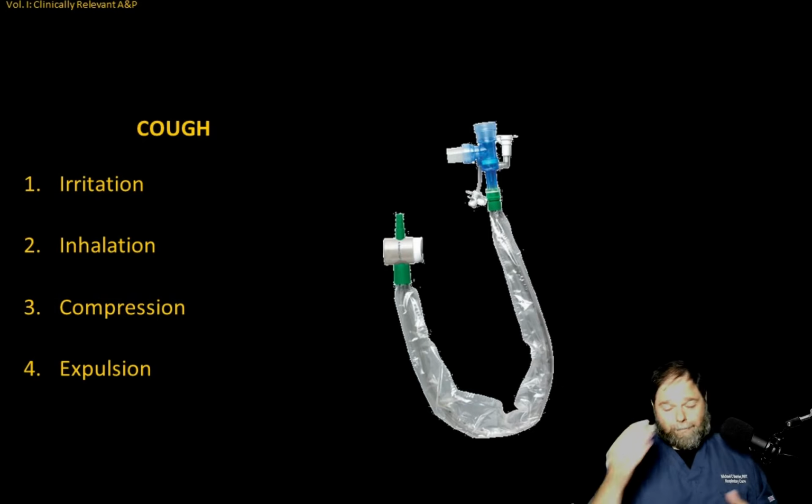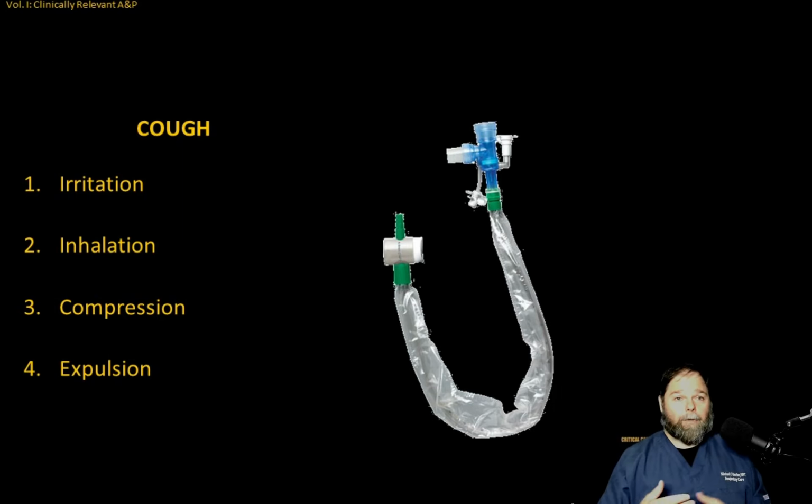and I'm not going to beat it to death here, but there are actually 4 phases to a cough. First is irritation. Something has to make you want to cough. If you have a tube down your throat, that's going to make you want to cough. Smoke, foreign bodies, anything like that. After that, your body goes through a mechanism to help you get rid of whatever that thing is. The first thing you have to do is inhale a big breath, what we call a vital capacity breath. That's where you're inhaling a super large volume of air. What it's going to do is inflate and recruit as many alveoli as you can, get behind whatever that irritant is, hopefully, and allow you to force it out. But in order for you to force it out, you have to compress.